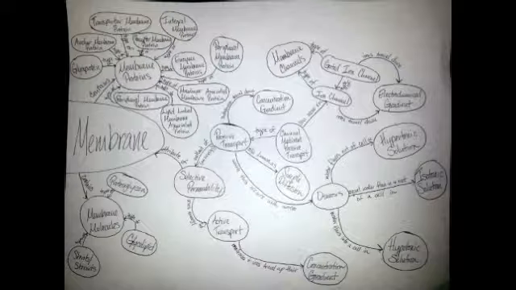Peripheral membrane proteins form a temporary bond or have a temporary relationship, so to speak, with the plasma membrane, and then the integral membrane proteins are there permanently. So then going back from the center, we see that selective permeability is an attribute of the plasma membrane, meaning that certain things can penetrate the plasma membrane given certain circumstances. In the event of passive transport, there's not necessarily any energy required, and this usually occurs with substances traveling down the concentration gradient.